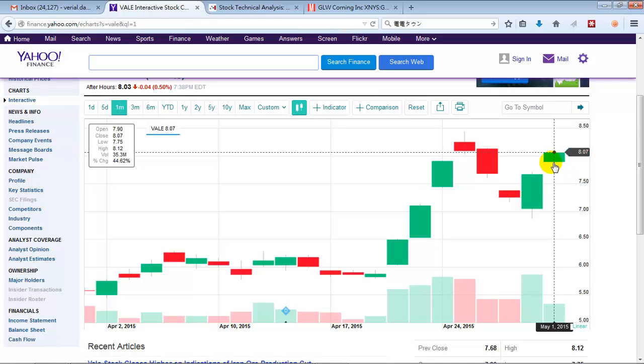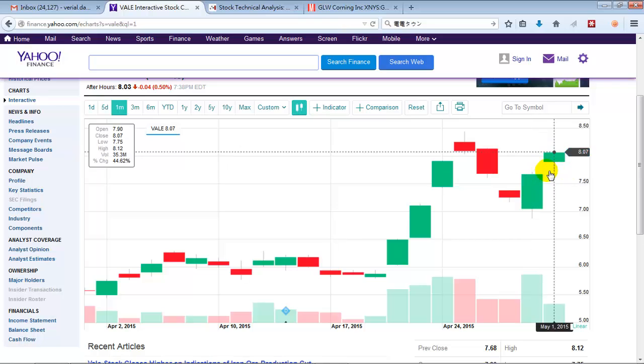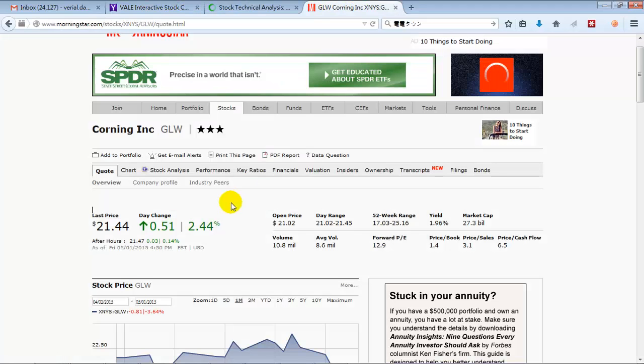cursor on the candlestick and look at the low on the left hand side of the screen, you'll see it's 7.75, and then the previous candlestick's high says 7.72. So we have a tiny gap there, but that gap is so small it's probably not going to be considered an area gap. What we're going to do here is we're going to check both the other technicals, and we're going to see if there's a yield on that.